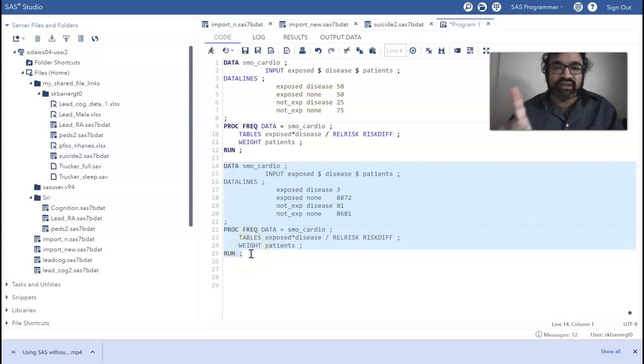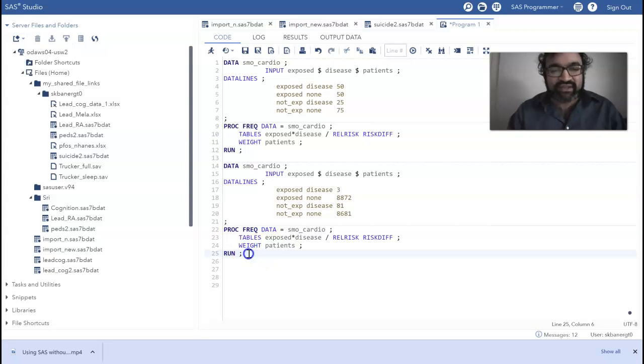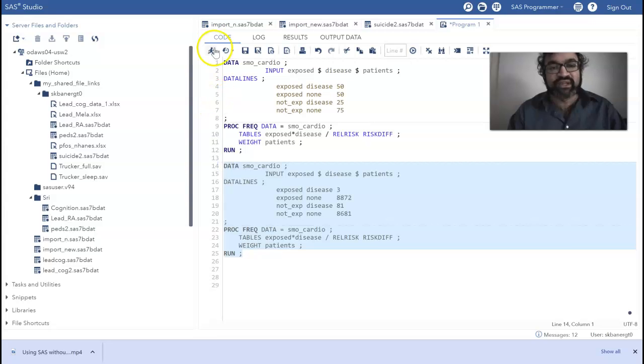And so just a step back from this, in order to get into the system, the online cloud system, you have to, of course, create an account, which you would have done in a previous week, and then just copy and paste the code onto the layout. And this is the command for the new program. So if I select this new, then SAS program will open up. So that's how you do it, and then you just copy and paste. But going back to compiling just this segment of the code, let's go ahead and do so.